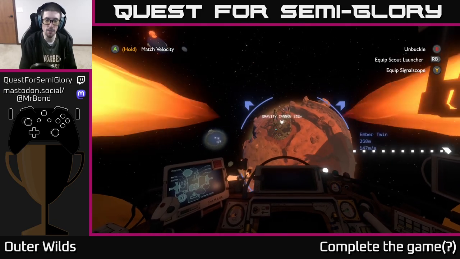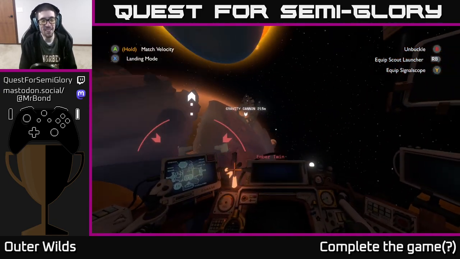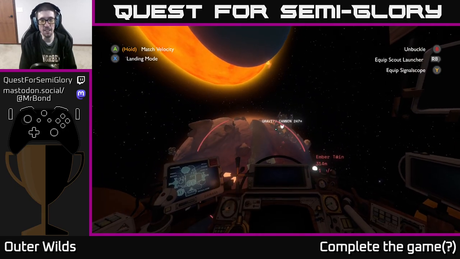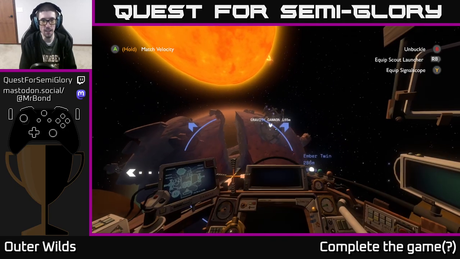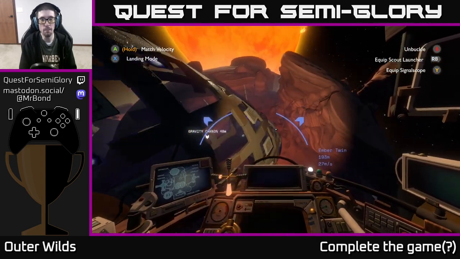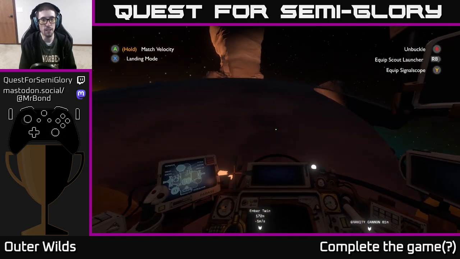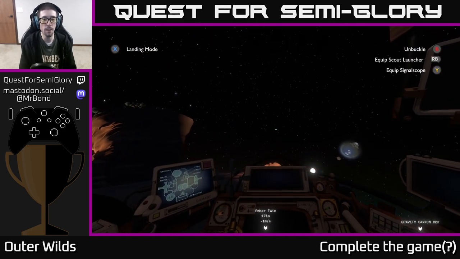Man, because when we get to Ash Twin for that. Oh, coming in hot! When we get to Ash Twin real quick, it's like the entire thing is just sand. The entire little dillabop is just sand. Alright, there's the. Okay. Right about there.